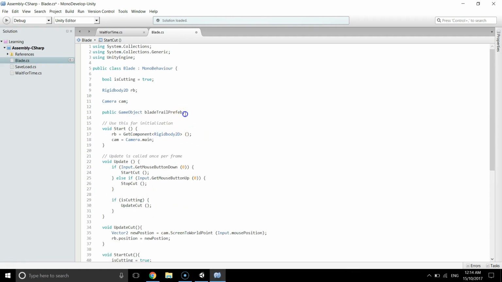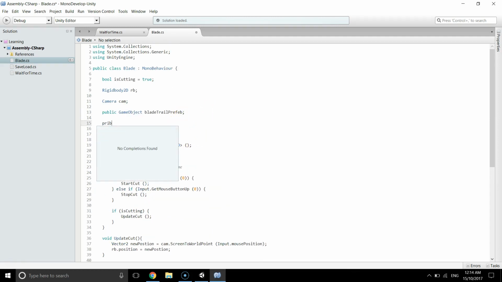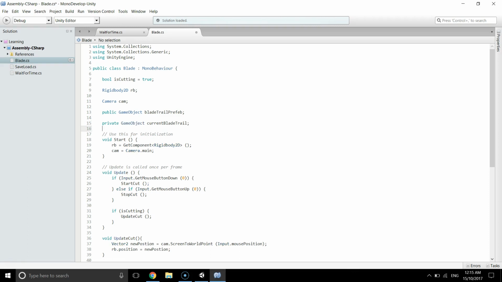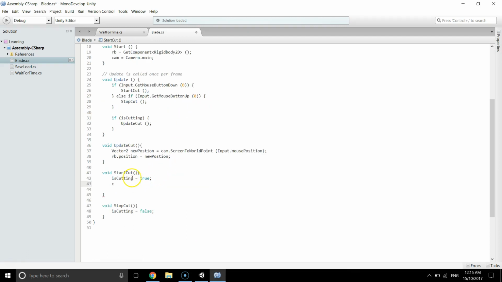We also need to create a private variable, a GameObject, not game data, and give it the name currentBladeTrail. So when we instantiate a new blade, the current blade will be equal to that blade trail prefab for now, so we can do some other things as well.